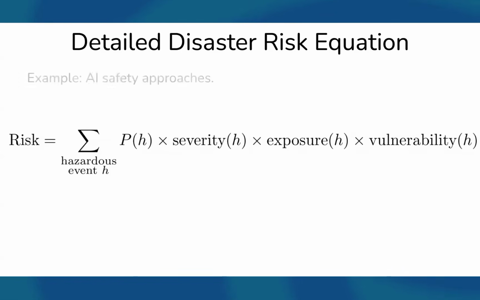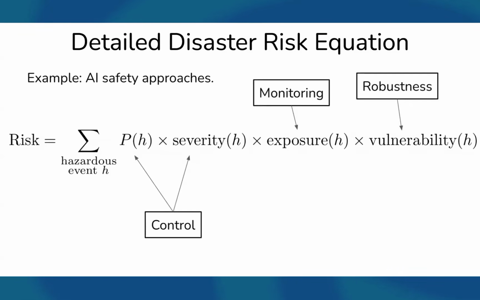So for AI safety, we can think of control or alignment, but I'll tend to prefer control, as the problem of reducing the existence of those hazards and their severity. And then there's monitoring, which is about if there is some hazard out there, how exposed am I to it? Can I identify it much earlier? Can I detect it? And vulnerability will be how vulnerable am I or AI systems to some of these hazards. So a system is more vulnerable if it has many potential jailbreaks. If it doesn't have many jailbreaks, then it's not as vulnerable.